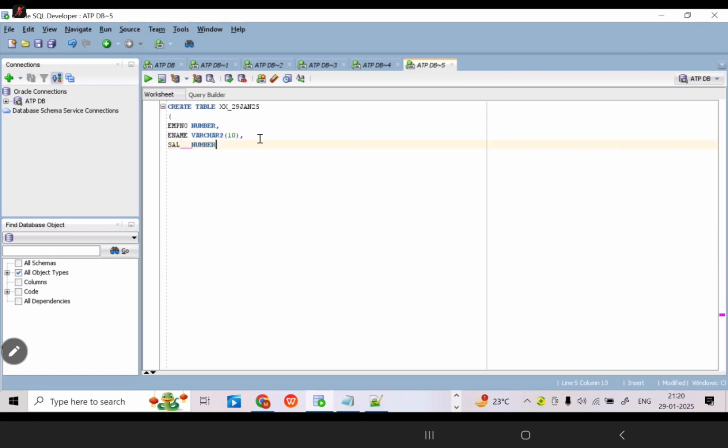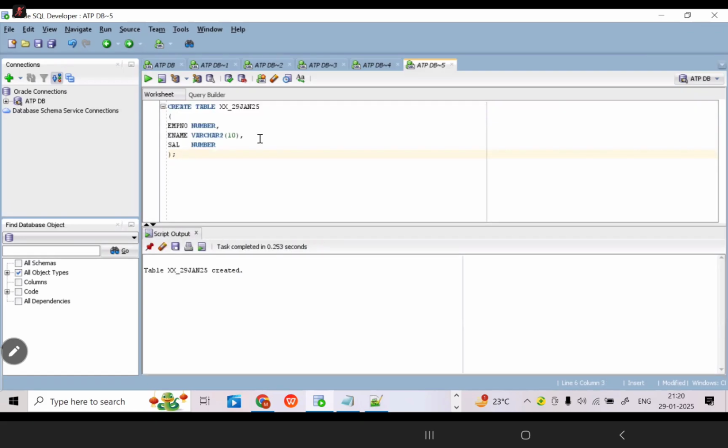How many columns are there here? As of now, 3 columns only. The table is created. To see this, I'm going to write the data also. What is the command for this? Insert into table name values 1, A, salary 100.